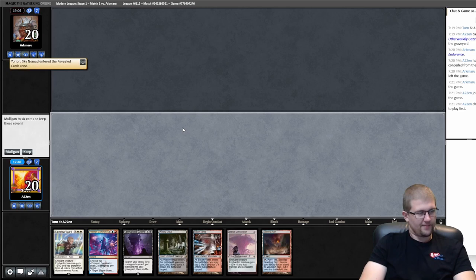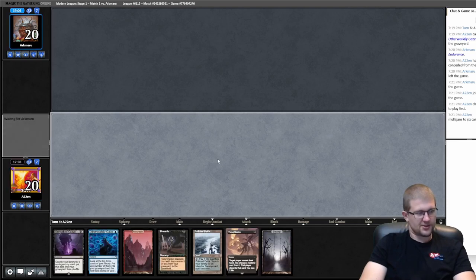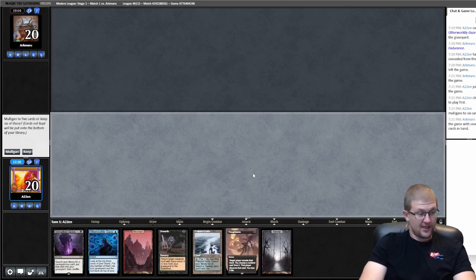Alright, what do we have here? A hand that really doesn't do much of anything. Well, these are good to discard. I think I have to mulligan this. This hand just doesn't do anything. Alright, this is a hand. This hand plays very nice, in fact. The question is, what am I bottoming?